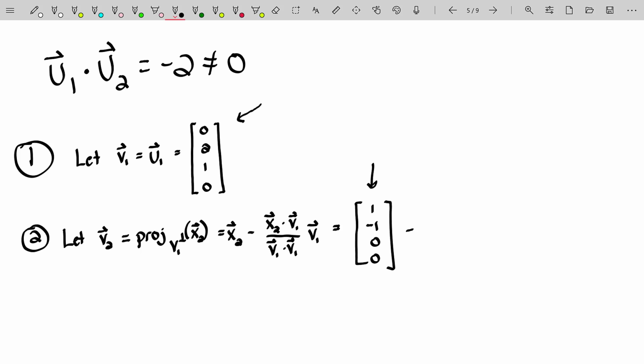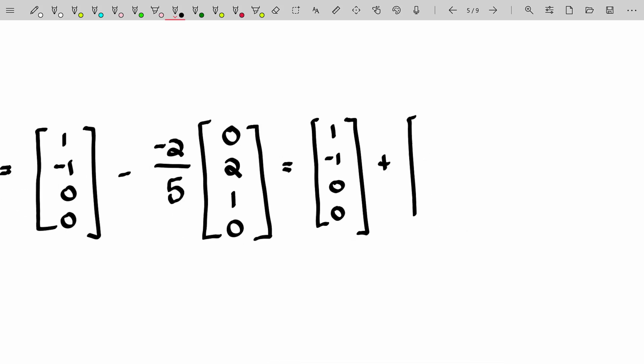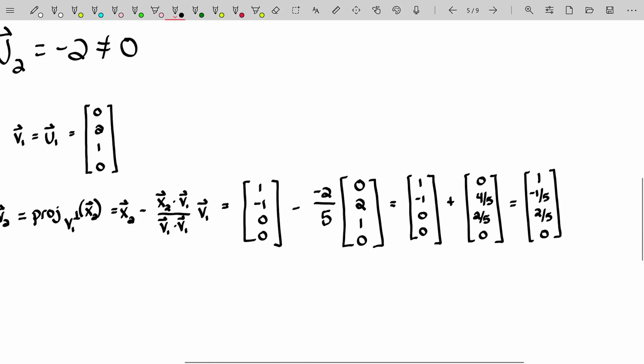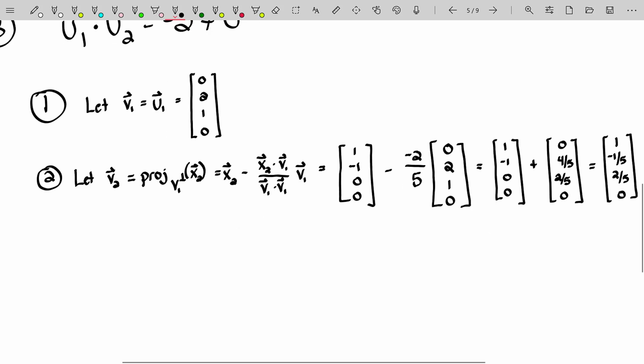Pretty easy. You can see it's going to be 0 plus -2 plus 0, 0, divided by v1, which is this guy again, dotted with itself. That's going to be 4 plus 1, or 5. And then we're going to multiply that by the vector v sub 1. Of course, you do have to clean this up because you're going to use it in the next step. There we go. We have our v sub 2. You can dot v sub 2 against v sub 1 and see that those two vectors are orthogonal. It's 0 minus 2/5 plus 2/5 plus 0. That's going to be 0. So far so good. Let's go to the next step here.